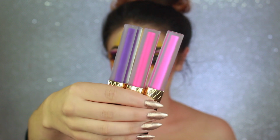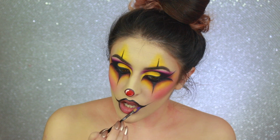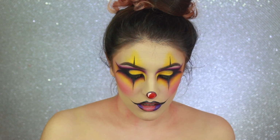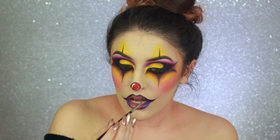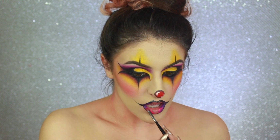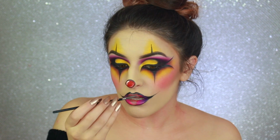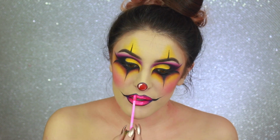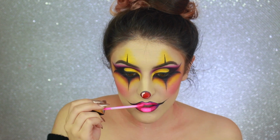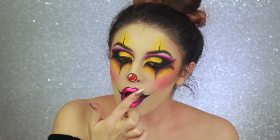I could not decide what color to use on my lips, so I'm using all three. These lippies are from Lipland Cosmetics, and the first one that I'm using is purple. It's called Double Down, and I'm just using it to color around the edges of my lips. Next, I'm adding some of Olympus, and I'm just pulling the color towards the center of my lips to create an ombre effect. Lastly, I'm using Got Lucky, which is the lightest shade, and I'm focusing this around the center of my lips and then just patting it out to create the perfectly blended ombre.